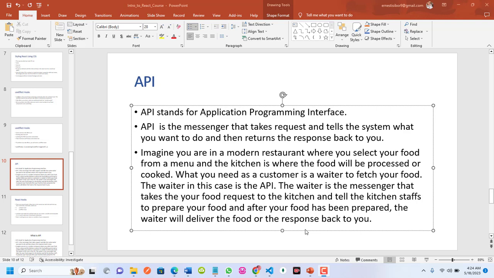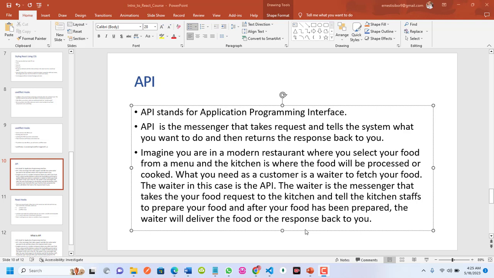So in a nutshell, the API works this way. As a client, when you want to access a URL, let's say www.facebook.com, you send a request to the server. Through what? That request that is sent to the server is acting like what? An API. So it goes to the server and searches if the resource you are looking for is available on the server. If it's available, what do you think will happen? There will be a response. The server will send a response back to you. That is how the API works.